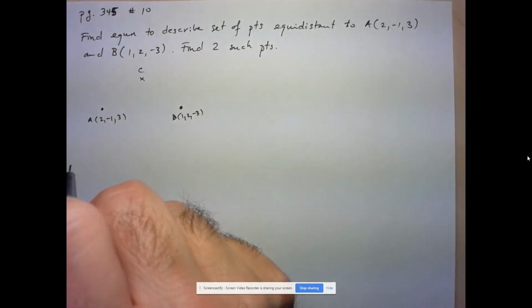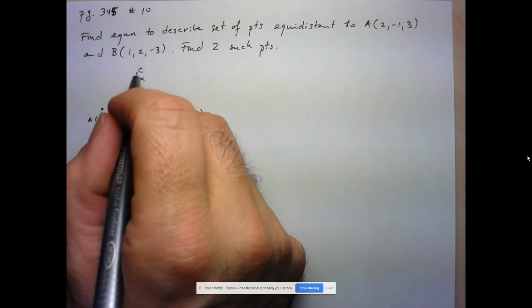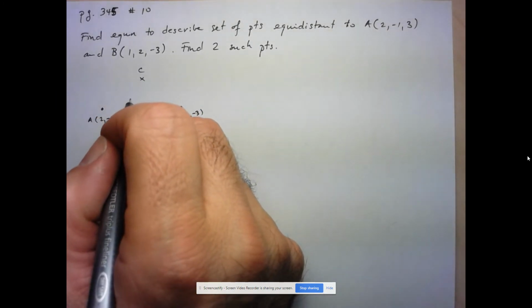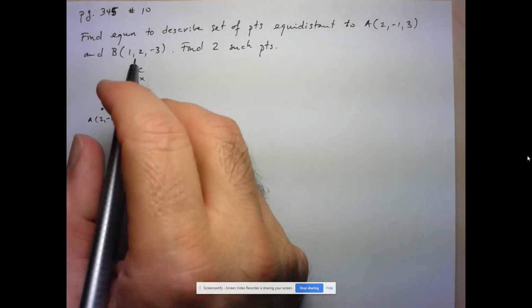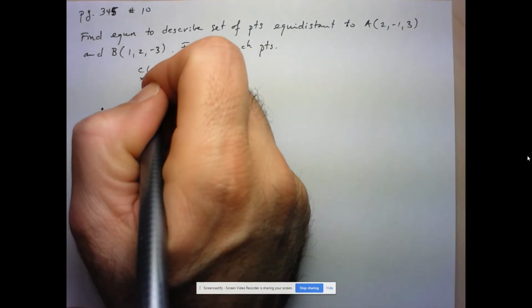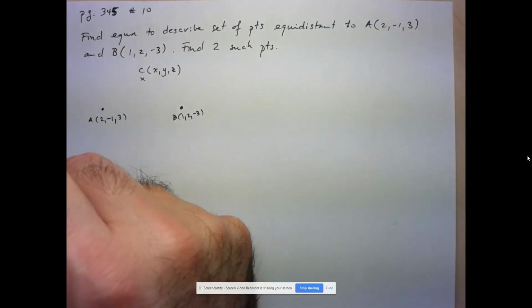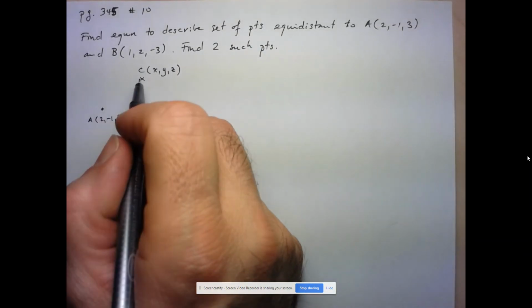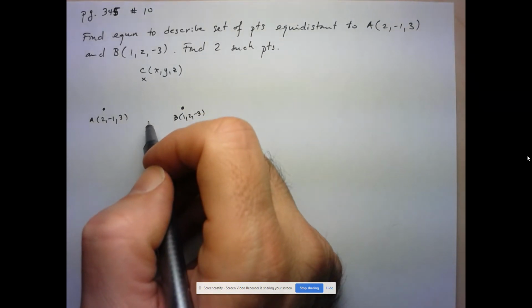Say, call it C, since I don't know what that point is and they don't give me any information about the specific point. So we solved one where they told us it was on the y-axis, so we could narrow down what that point would look like, but here there's no information at all, so I'm just going to call the point (x, y, z). All right, and I know that the distance between C and A and C and B is going to be the same, regardless of where C is.